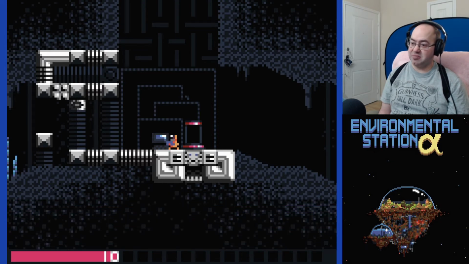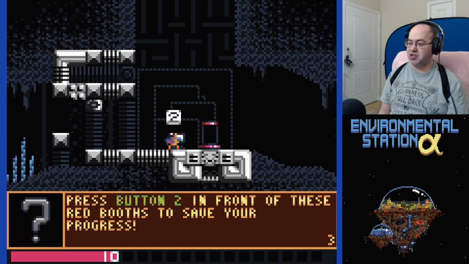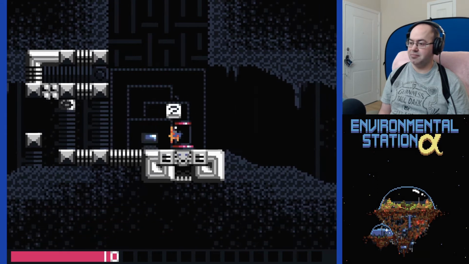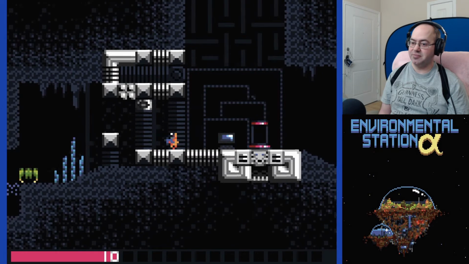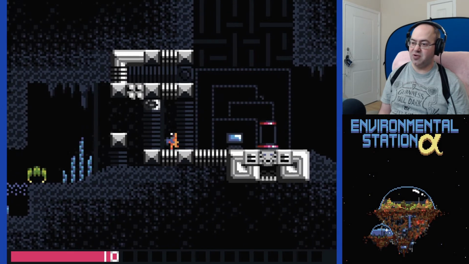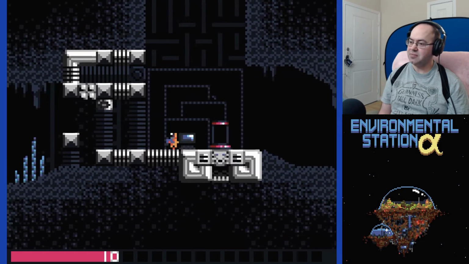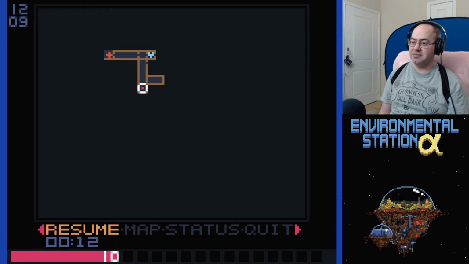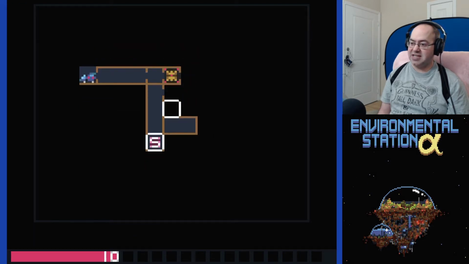We're not even that deep. Let's check this out. Oh. Press button 2 in front of these red booths to save your progress. Saved! Yeah. We got monsters. Or, you know, endangered species or whatever. Well, and see, there's your music, right? Oh, map.